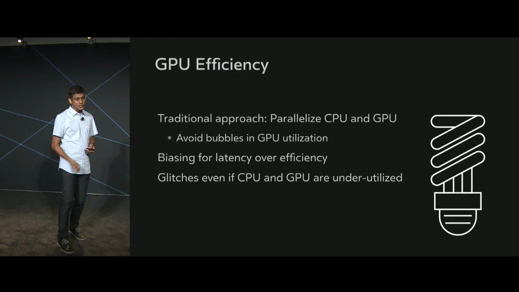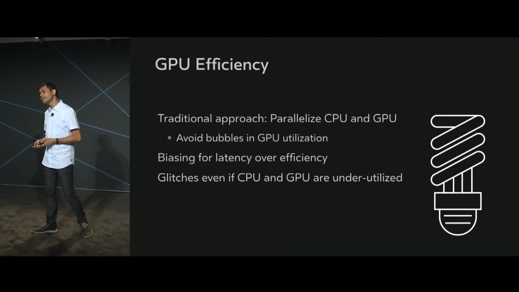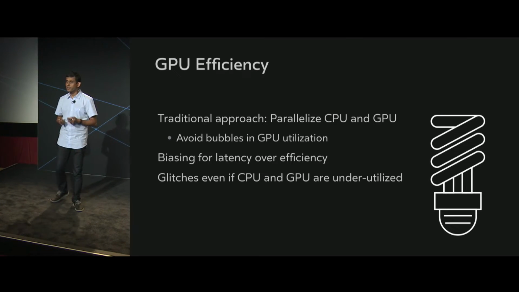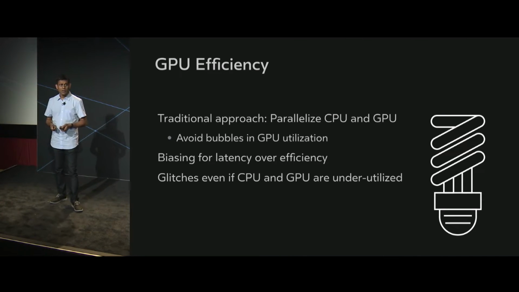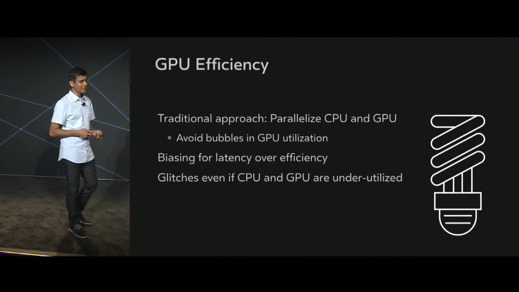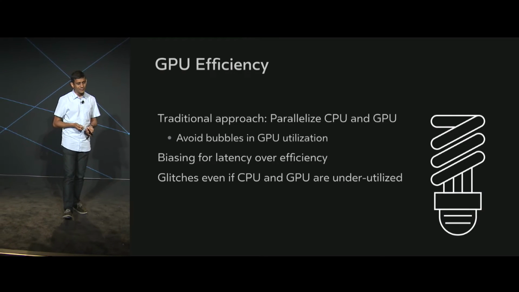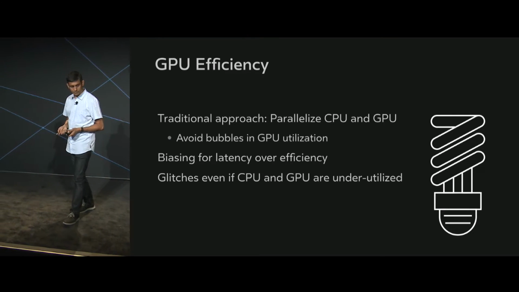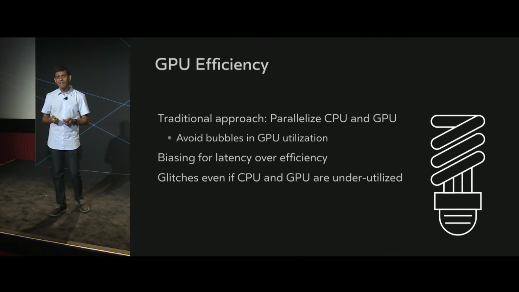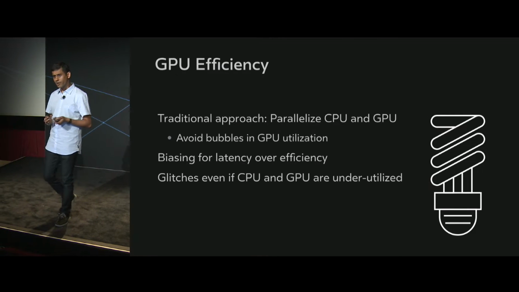Another thing to talk about is GPU efficiency. In traditional 3D graphics, the most important thing we focus on is to parallelize CPU and GPU work. Our goal is to avoid bubbles of idle time in GPU utilization. However, for VR, we are biasing for latency over efficiency. And so you have situations where you could have a glitch even if the CPU or GPU are not saturated.